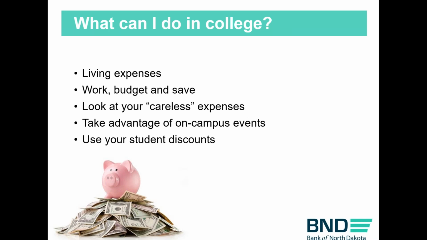Take a look at your careless expenses. And when I say careless, these are the things that are maybe recurring, or the expenses that build up over the course of a couple weeks or a couple months. So do you have any subscriptions that you're not using, any streaming services, gym memberships, that kind of stuff? Those things that you pay for every single month, but you can forget about pretty easily.